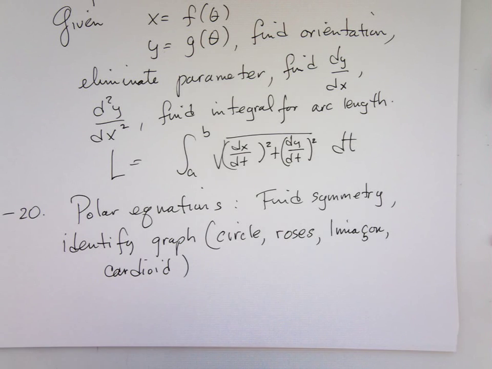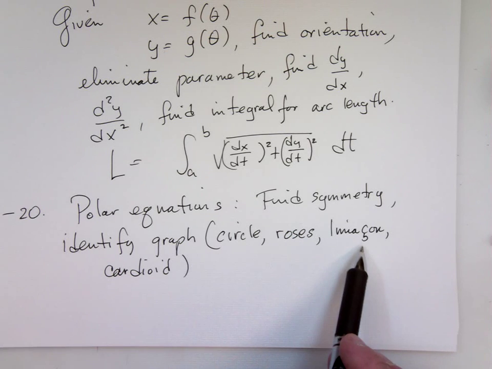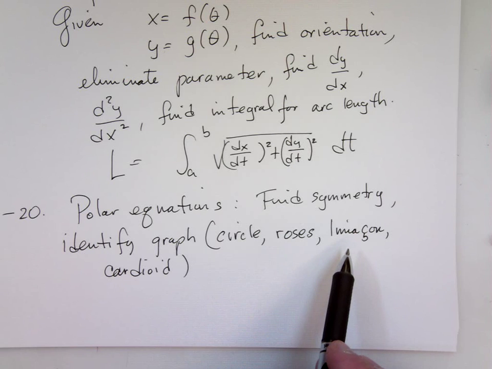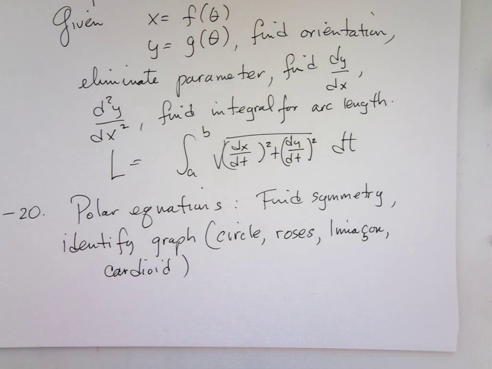Third word there, limaçon. That's an accent aigu, or no, that's an accent... wait, it's not an accent circumflex. That's an accent aigu, right? Would it be French? Yeah, it's a French word. Aigu is this, grave is this, circumflex is this, like L'Hôpital's rule. They're all French for some reason. I guess the French have a thing for making these. I don't know what the heck the reason is.